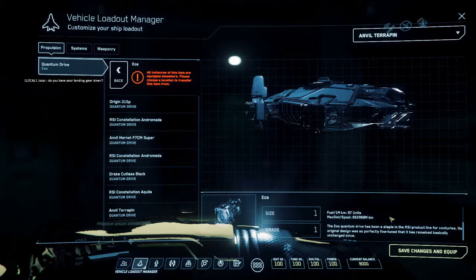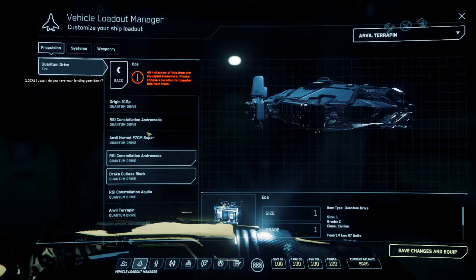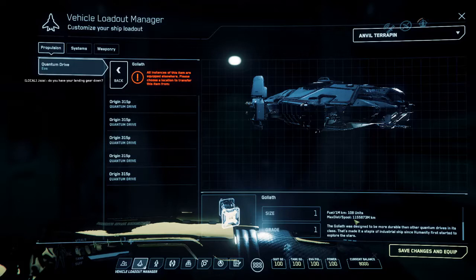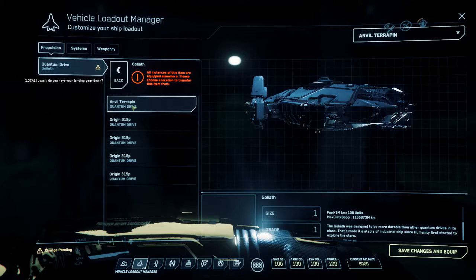We have it on the Andromeda, some other ships. But look at the range on the ones that are on the 315P. It's almost double the range, even though the fuel isn't as efficient. So I'm gonna put that on my Terrapin. I want to get as much range out of the ship as I can. And frankly, 315Ps, you know, I'll work them out. All right.